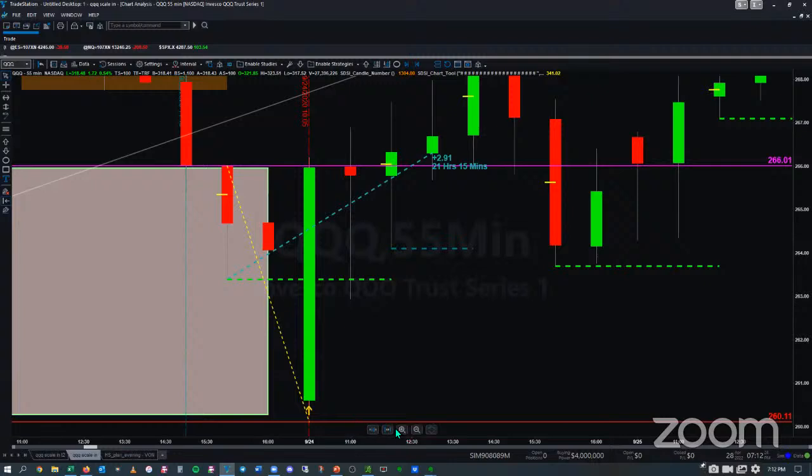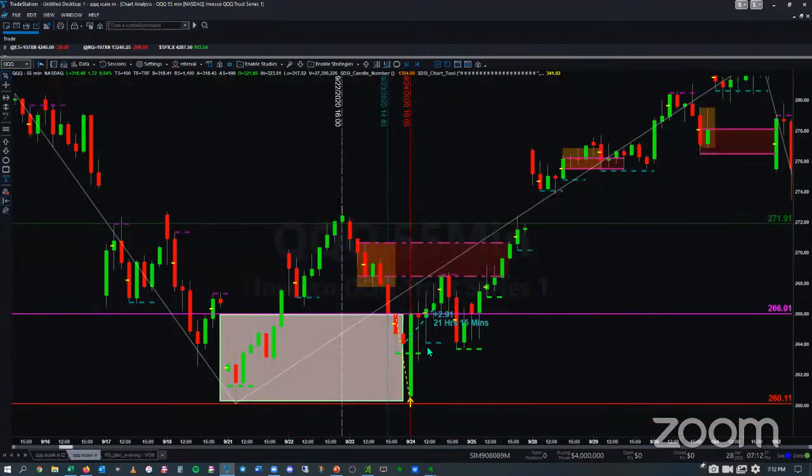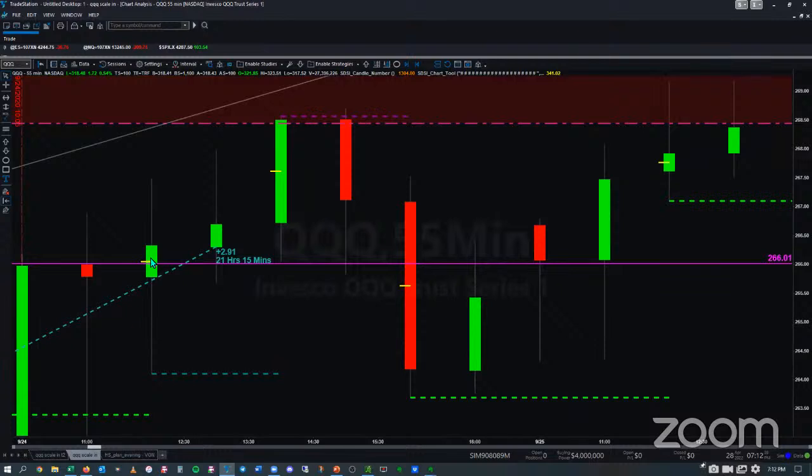Okay, so let me go back down. So this base right here is the base, and actually let me make that just a tad bigger so you can see. So you can see this is the candle that started the base. So when price closed higher here, we would have gotten in at the open of this candle. Now, if we had put the stop at the low of the base that started the candle, you can see in this scenario, we would have been stopped out.